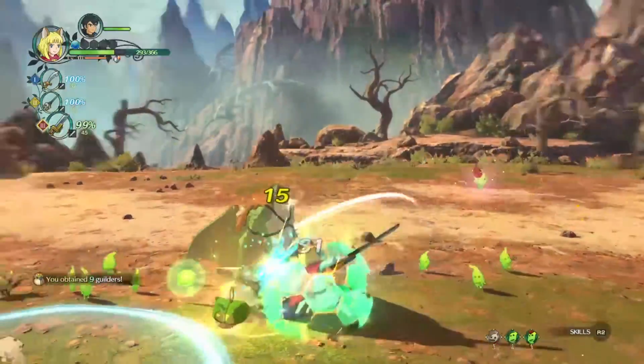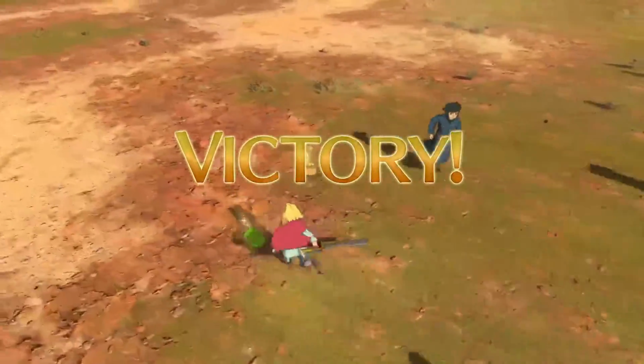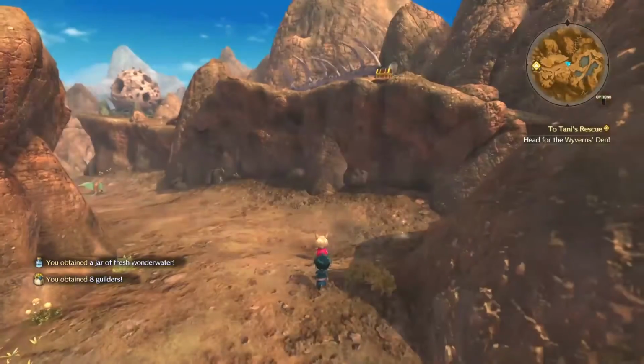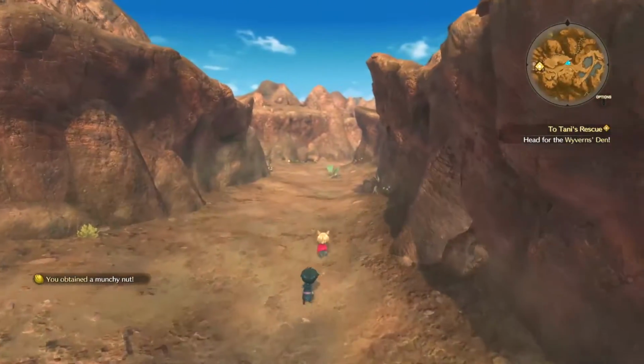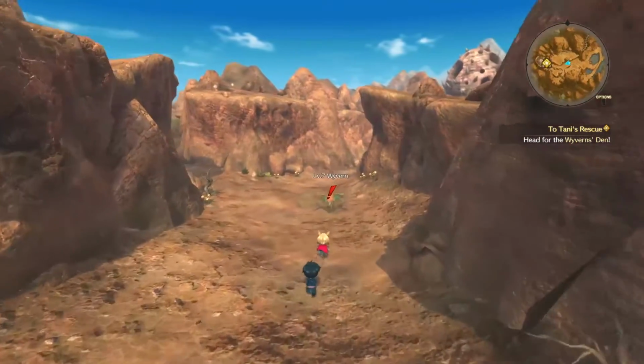Later on, in Evan's leveling, he will learn a better AoE attack that will do a lot of damage. Heavy amounts. To the point where I find myself only using that. And we're coming up on the Wyvern's Den now. Pretty fast.